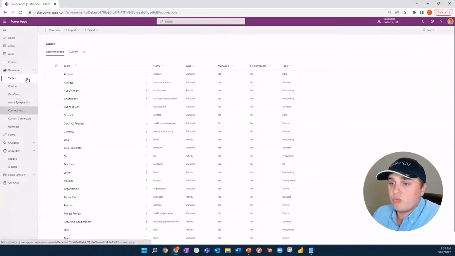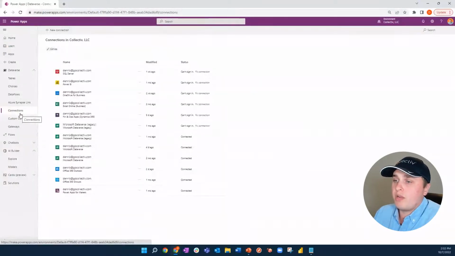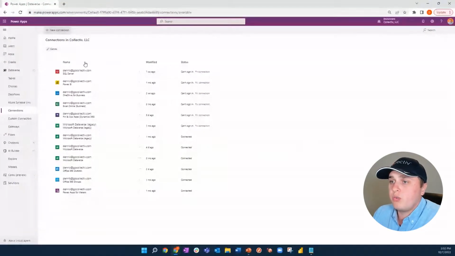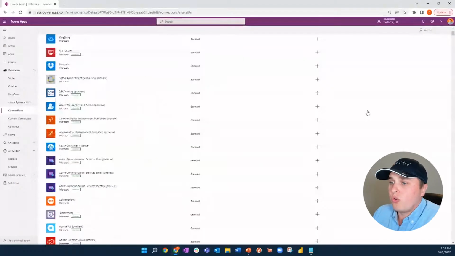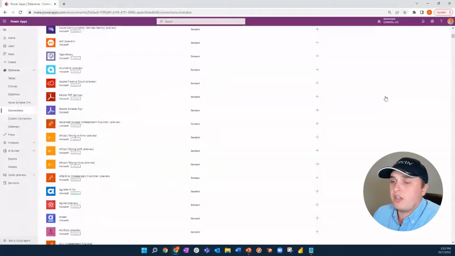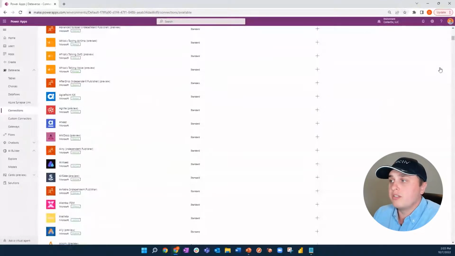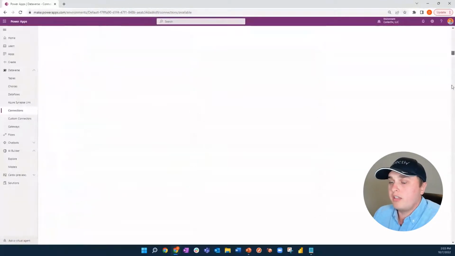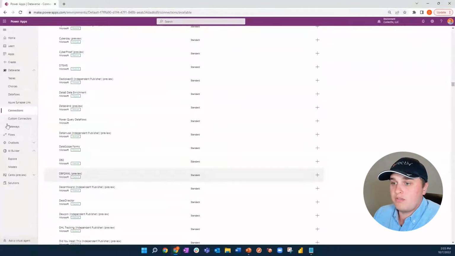Connections is really, really important to know. So this is where all of your connections for your applications will exist. It's really important because this is also where you enter your credentials to make sure that you have access to be able to get into that data platform. Like I mentioned, Power Apps has over 200 data connections. So if we click New Connection, you can scroll through and go find all of the connectors out of the box that you can use inside of your application. And the list is exhaustive.